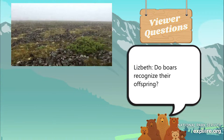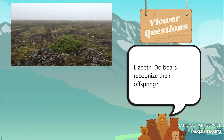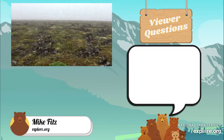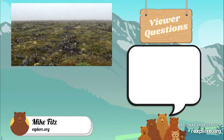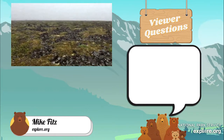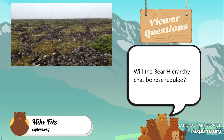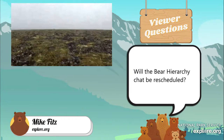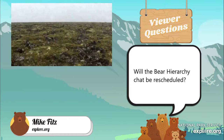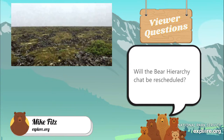So that's a little bit about the tundra here on Dumpling Mountain. We were planning to do a live chat on the bear hierarchy, but if you have additional questions about this tundra habitat and the mountains here, the plants we're looking at in Katmai, you can throw those into the comments and I'll try to answer as many as possible for at least a few more minutes — or until I start shivering too much. The bear hierarchy chat will be rescheduled; we just postponed it, we didn't cancel it. We have a busy live chat schedule coming up during the next couple of weeks throughout July.